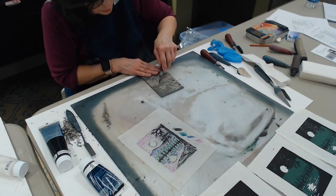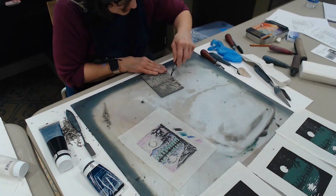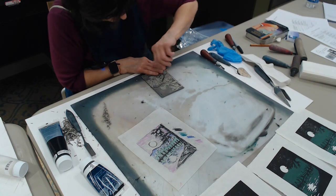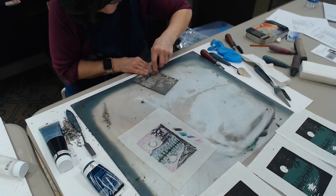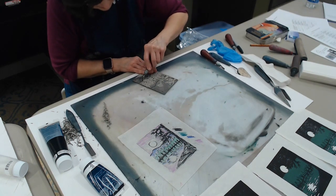When you're looking at the oil based prints you're passing around, you'll see the shimmer in the inks. And that is the oil. Did you guys see those? Really cool.